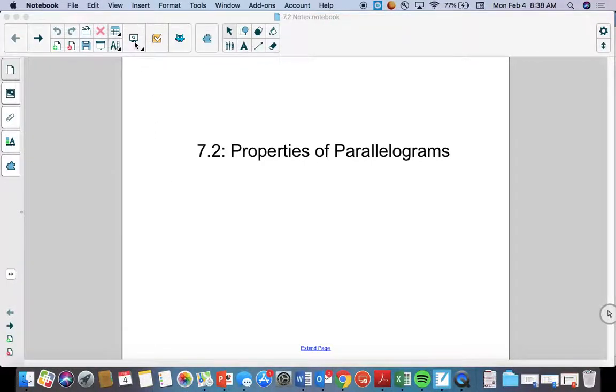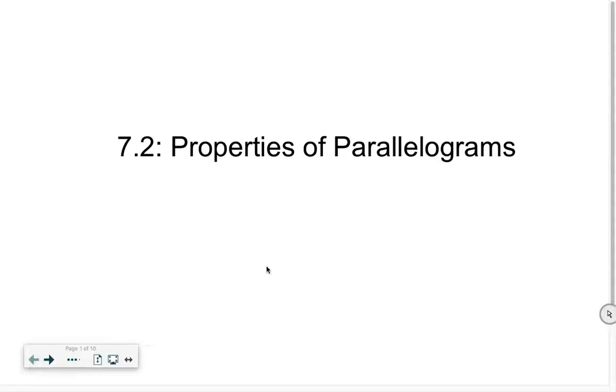Okay. So we're going to switch gears quite a bit here and start talking a little bit about the properties of parallelogram. But again, this is going to go very easily for you. Most of these are the same exact thing as a rectangle. It's just you don't have the 90-degree angles. So let's talk about the definition of a parallelogram. What makes something a parallelogram?